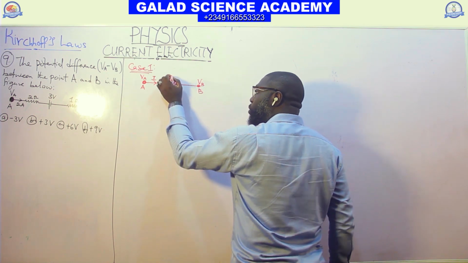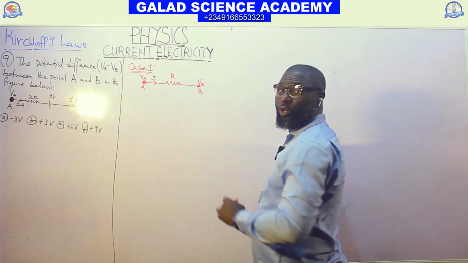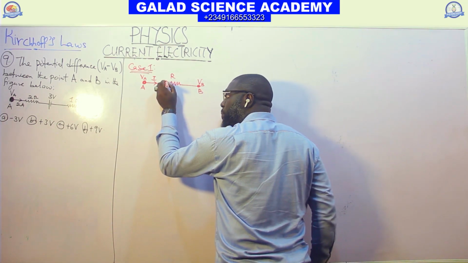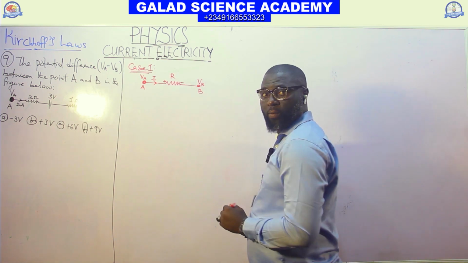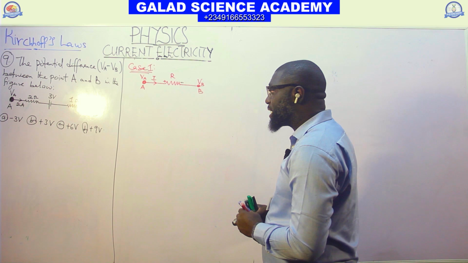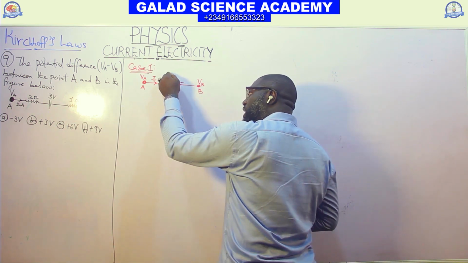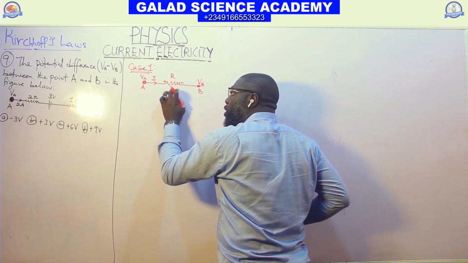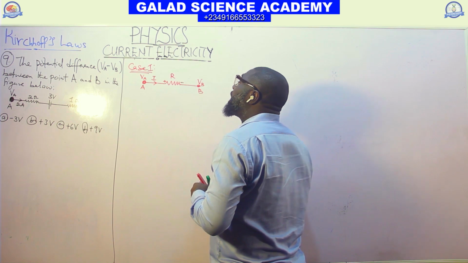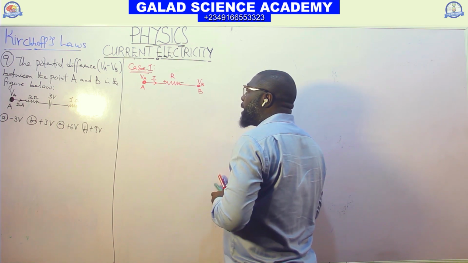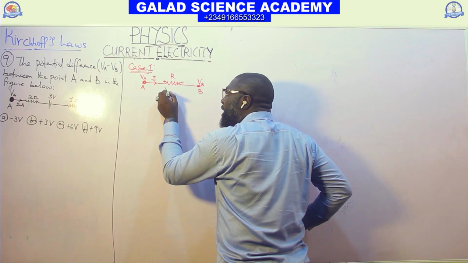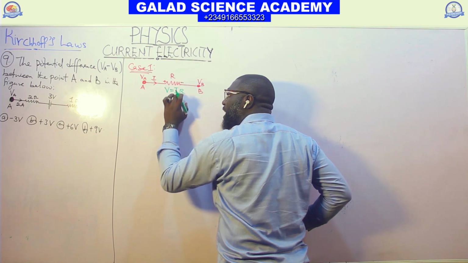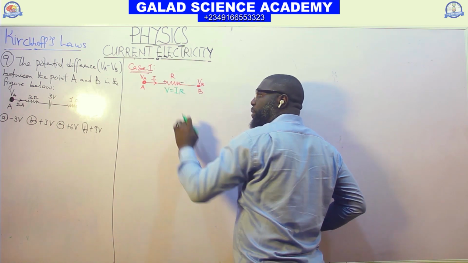Do you know that this is a resistor? And I've taught you the polarity of resistor. Current is moving like this. The charge on the resistor here will be plus, here will be minus. Good. So you know the current is flowing to this resistor. So the potential difference drop in this resistor here, let me call it V equal to IR. The current here times resistor here, that's the potential difference drop here.